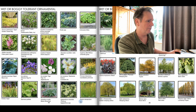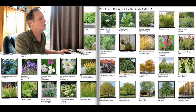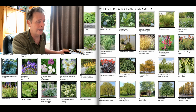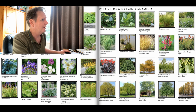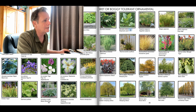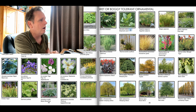So that's that one. Then we've got Restios, those are a type of rushes. The big gunnera here, which you quite often see next to water features. It's used as a real contrast in textures. The big bold leaf is just amazing by water. Again, I think that might be banned. So you've got elephant's ears, another one of the Alocasia this time, and its common name is elephant's ears, because the big leaves do look like elephant's ears. That's a good one again for warmer climates where you don't get too much frost.